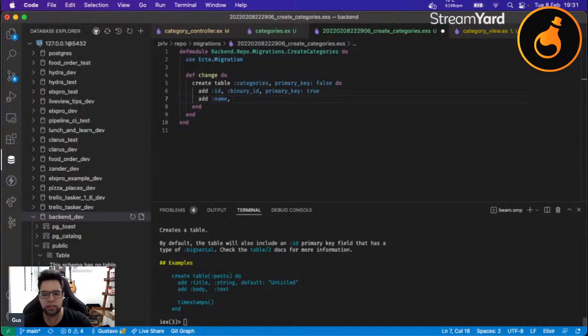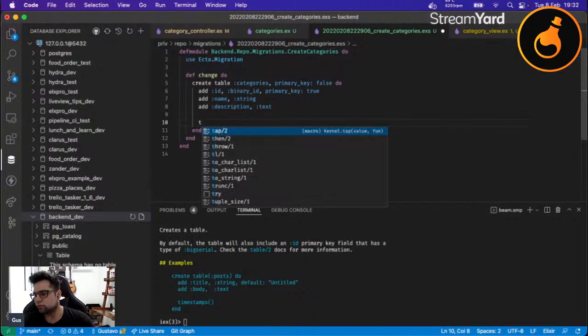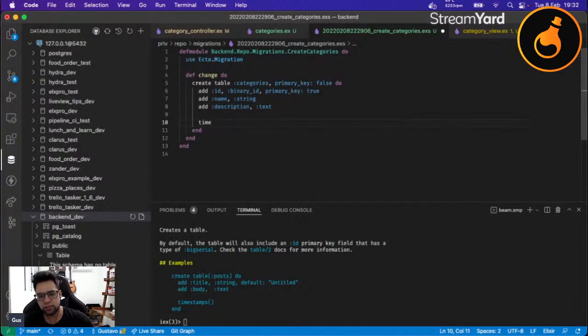Add name as a string. Another field is going to be description. Here is going to be a text, but the difference is that the string has a limitation on the characters, while here we don't. And now our last field is going to be timestamps over here.